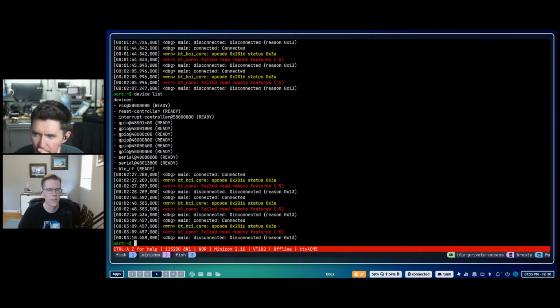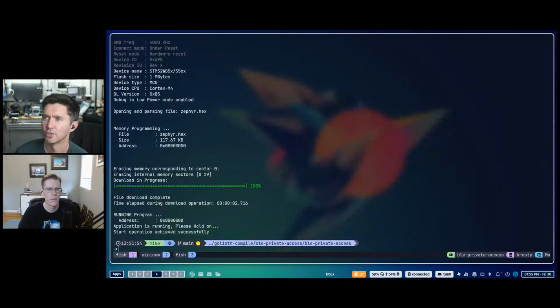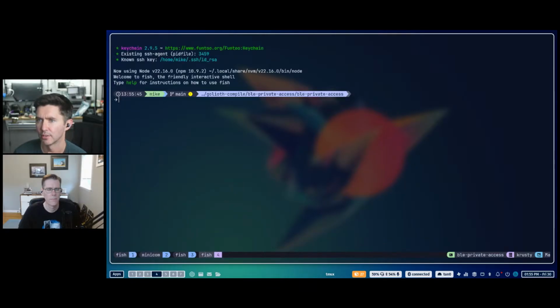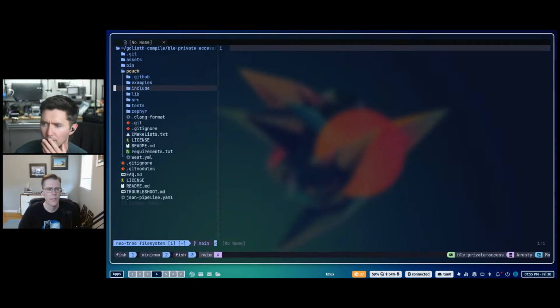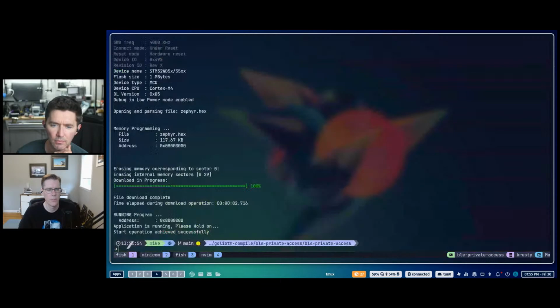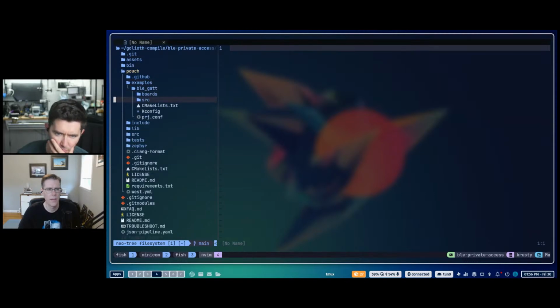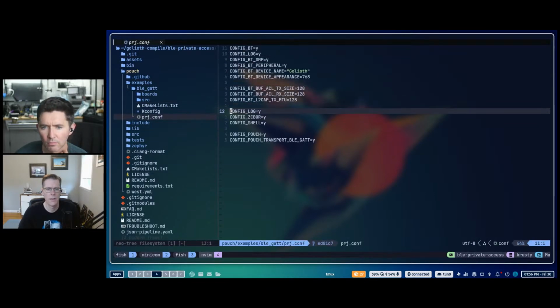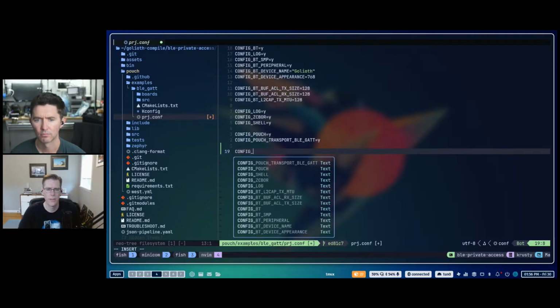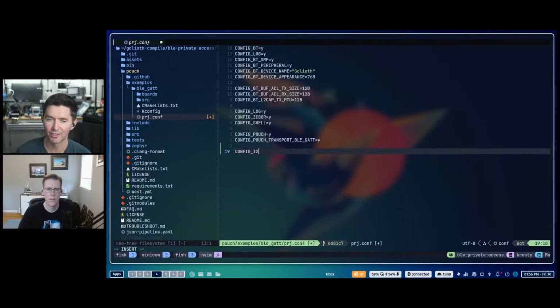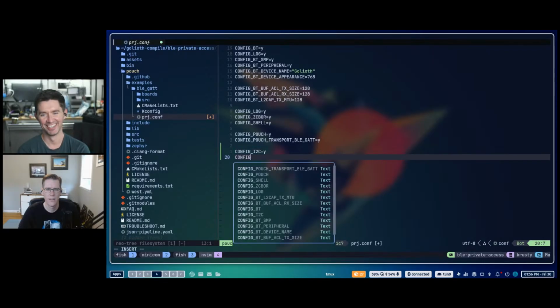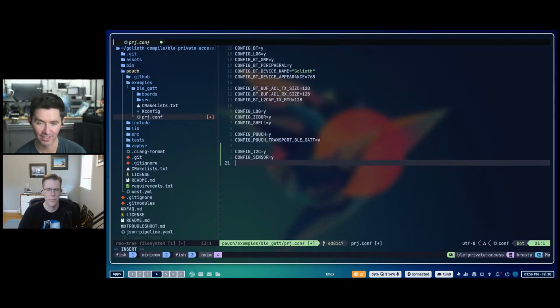Maybe sensors? Maybe it's not turned on in the... Don't you need to turn on I2C in the configuration? Yes. Let's try that. So I'm going to go in to the pouch example. What did we build? BLE GATT. And I guess let's try turn on some stuff. So I would turn on sensor, turn on shell, turn on basically everything, right? So shell's on, but let's turn on, yeah, I2C shell.